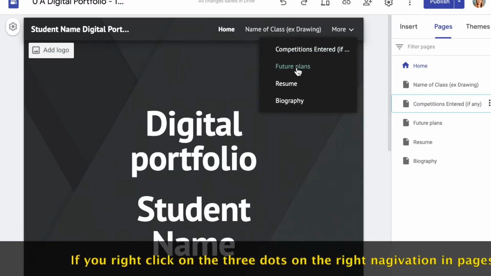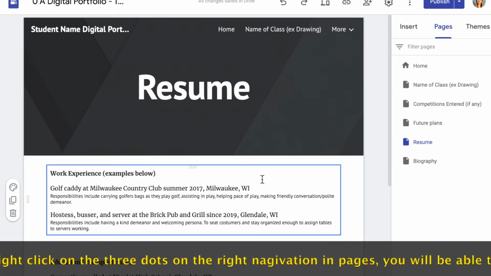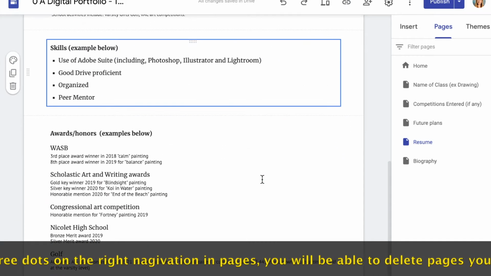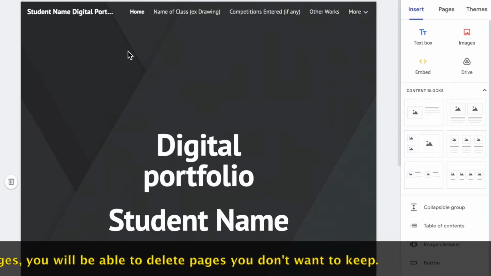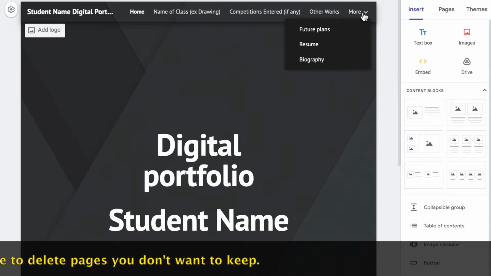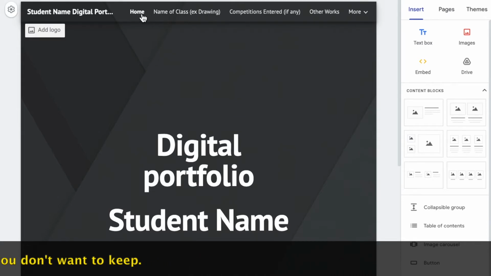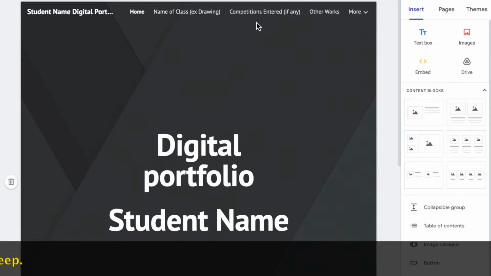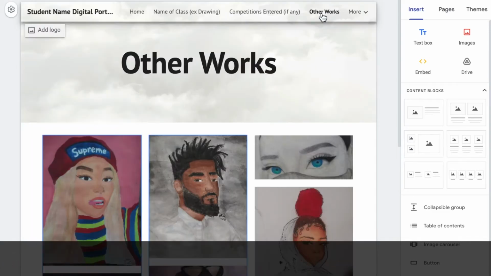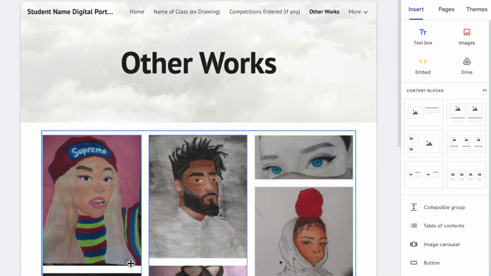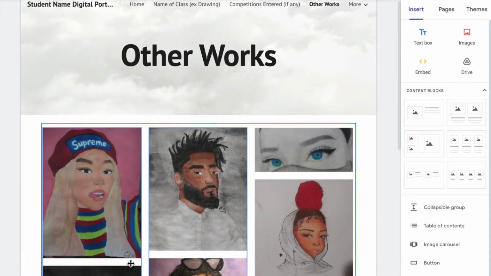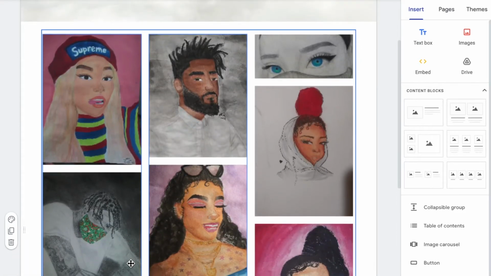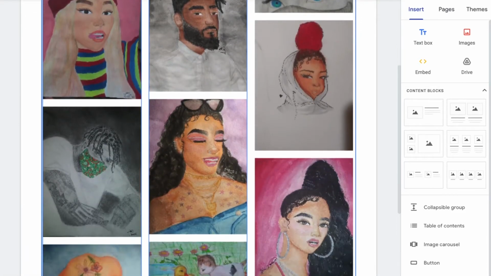You could also list future plans. Those of you that are in painting and AP, you should be listing a resume of the different jobs you've had, different contests that you've won. So when I'm in my template page, you can see that this person has not only their home page, their class page, competitions they've entered, but they also have this category of other works. I know a lot of you have other artwork from other things, whether it's camp or just you've done it at home or you did it maybe in middle school or earlier. It would be lovely to see all the different things that you do.